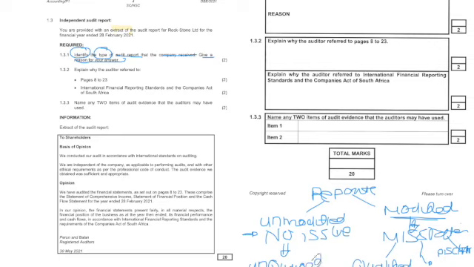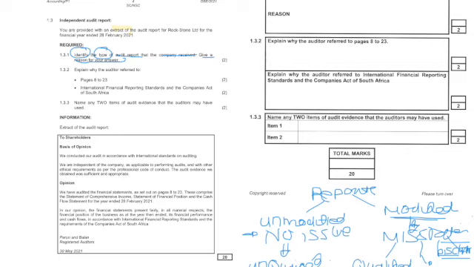So when you have a disclaimer of opinion, that's when the auditors can't find enough audit evidence. So when they can't get enough information, like enough evidence, then the auditors basically say, we're not going to make an opinion because we don't have enough evidence. So that's the disclaimer of opinion.